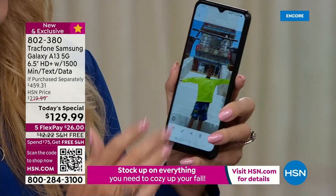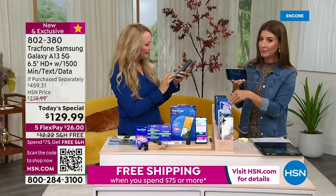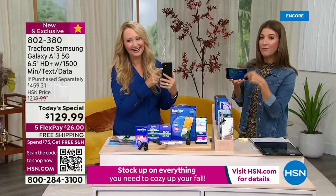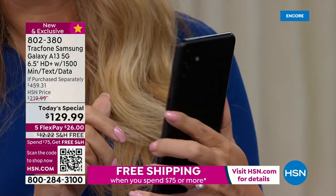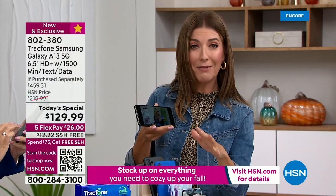You're also getting that 5G, so you're going to have such a great experience. You know what I'm thinking? I think it's worth it just for the camera. 50 megapixels! My fancy phone that I bought for several hundred dollars more does not have a 50 megapixel camera. But if all you want to do is take better pictures for your online business, social media, Facebook, or Instagram, this phone is worth every single penny.